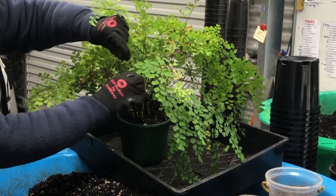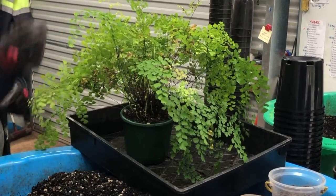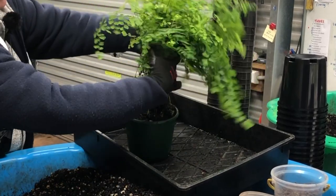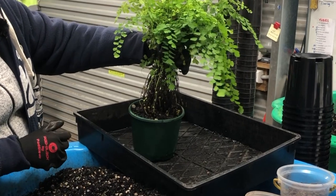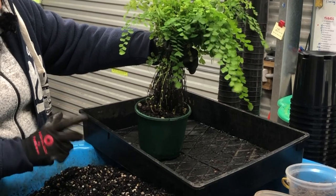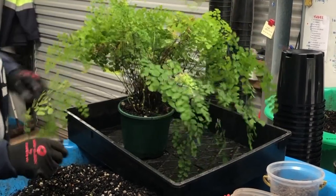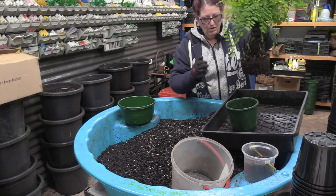You'll also see the new curls coming up that want to grow. If we don't separate or pot the plant up, they'll start to lose their color and form because there's not enough nutrient or space. Normally you would just trace your dead foliage down to the source at the bottom of the plant and pull it out and discard it. If your maidenhair is in really bad condition, gather up the older foliage into a ponytail and just cut it off low — it is okay to do that, though some longer new growth may be clipped off.